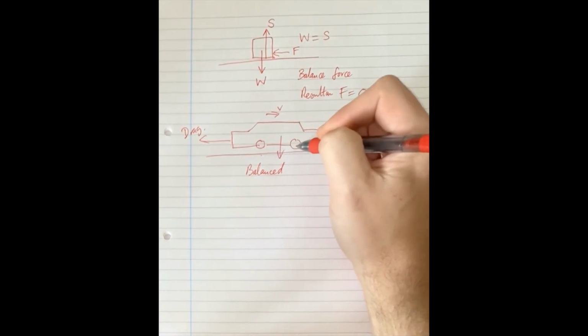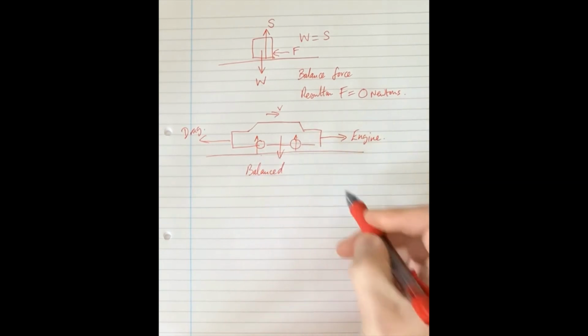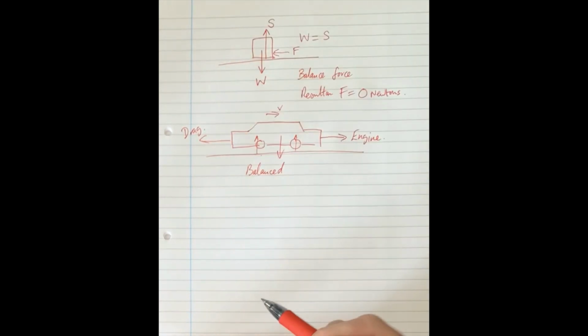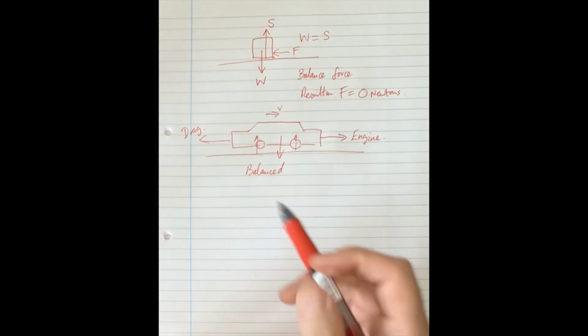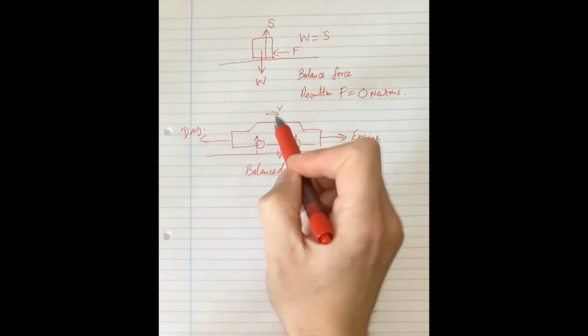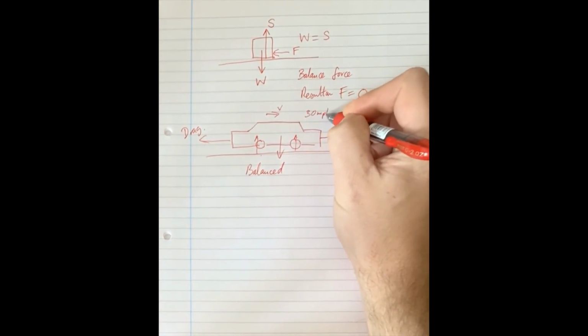And likewise, it will have a weight, but then it will be equally supported by support forces from all 4 tyres, and all the up force equals all the down force. So vertically, the forces are balanced. Horizontally, the forces are balanced. But this was travelling at a constant velocity, so that means it remains moving at that constant velocity. So let's just say this car is travelling at 30 miles per hour.